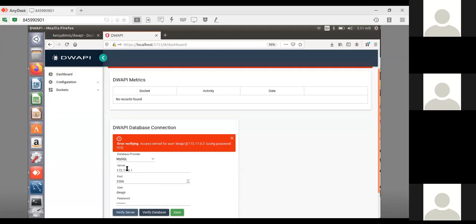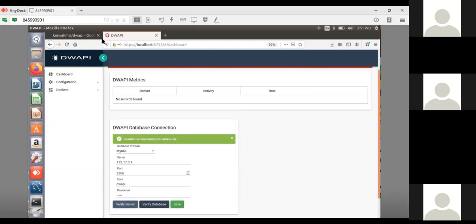It's either you've gotten the server name wrong, or the password for the DWAPI user is wrong, or the DWAPI user does not exist in your database. So you should be getting that. Once you verified your server, you save.